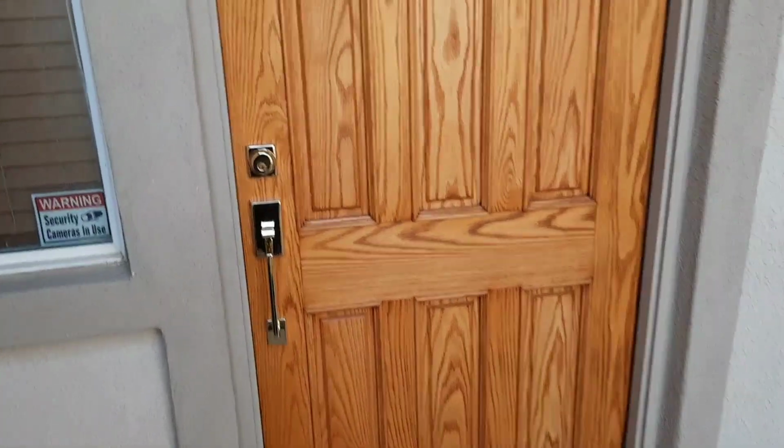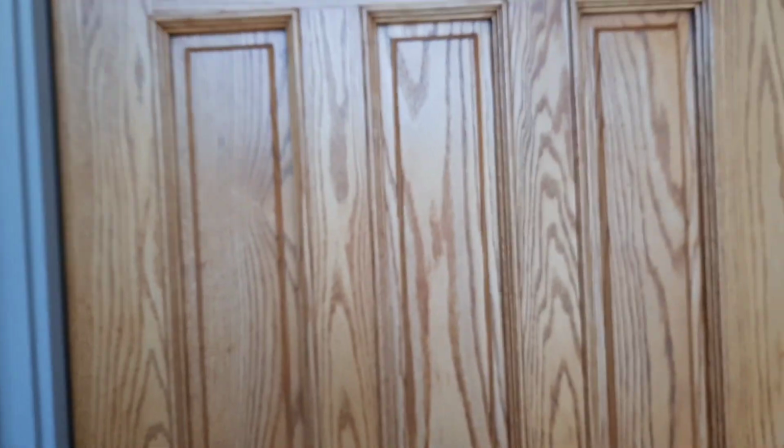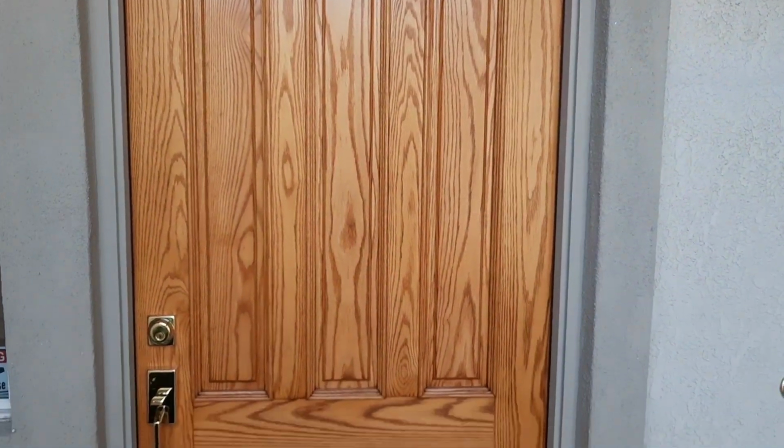The color match on the door was really good too. Let me open it up and take a look at the color here. It's a little bit darker inside, but well, that's kind of hard to see. But here you might be able to tell. Well, there's a bit of a shadow and light difference, so it's a little bit harder to see. But overall, I'm very happy.